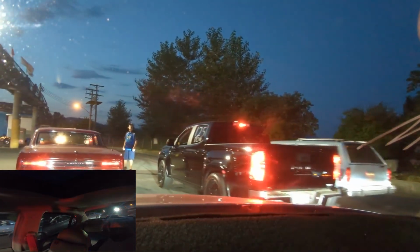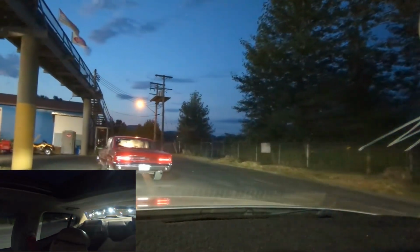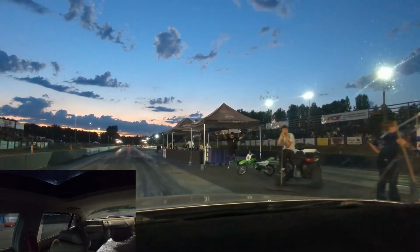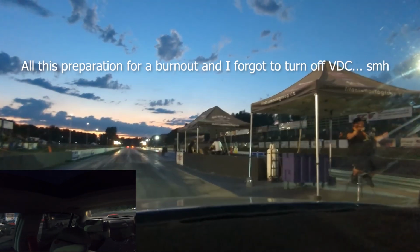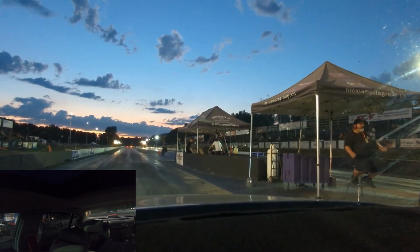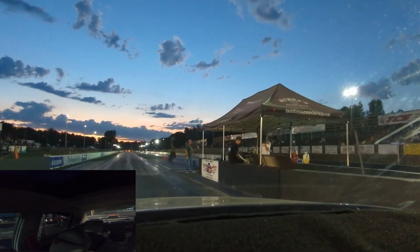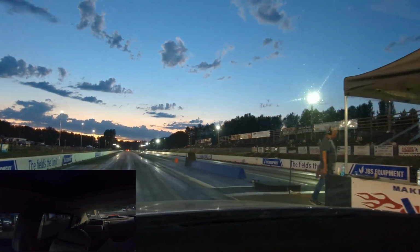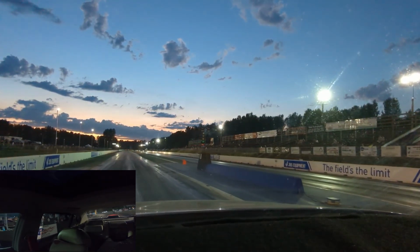Here we go. Hell yeah. So this time, last time I sat in the burnout box, I'm gonna roll out of it. It might wheelie a bit more, but it's gonna pick up less water. Okay, I'm just gonna roll it out.